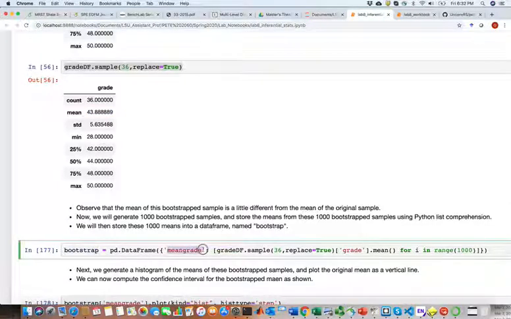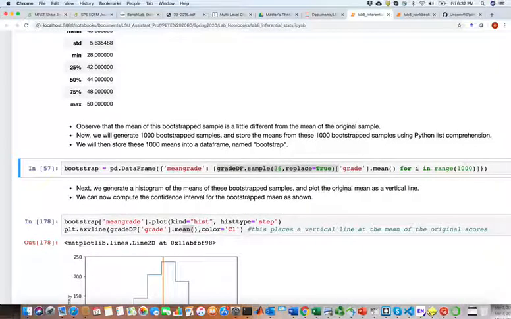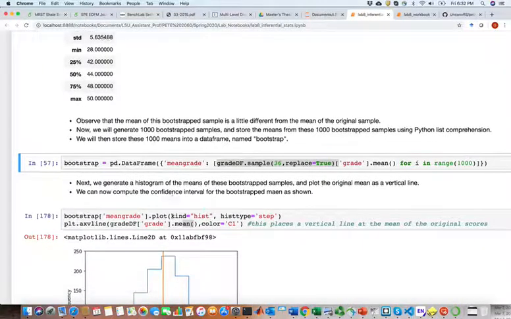It's going to have only one column titled mean grade, and it's basically the mean of the 1,000 bootstrap samples we generated, each with a length of 36. And when we run this, now bootstrap contains 1,000 means, 1,000 bootstrap means.